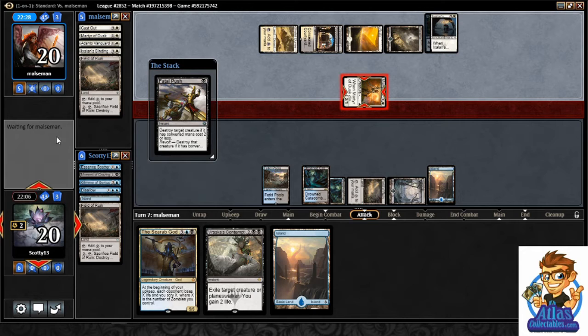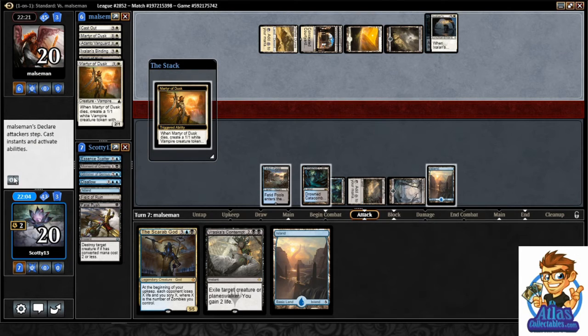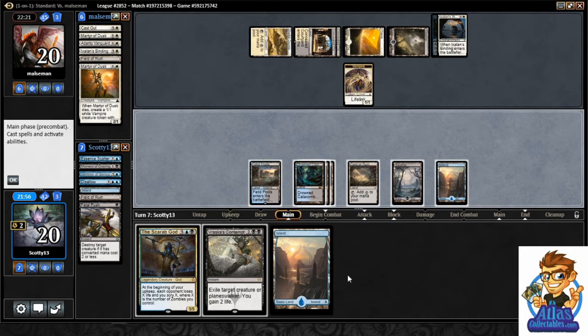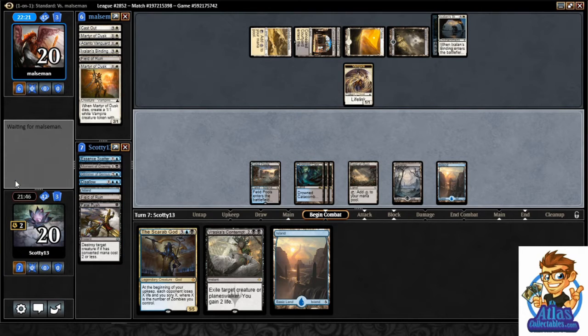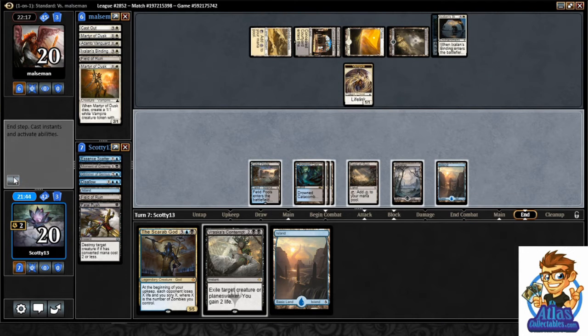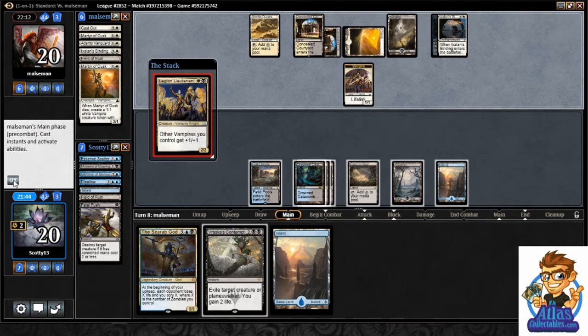I do run a Commit to Memory, so I can get rid of the excellence binding at some point at instant speed. I could just flip it on my next turn and then his excellence binding essentially does nothing. I'm not going to play the Scarab God yet. Without any protection, you're just asking for trouble. Sure.